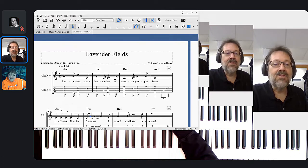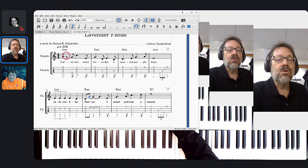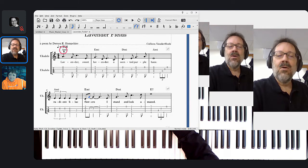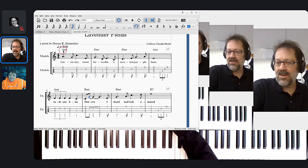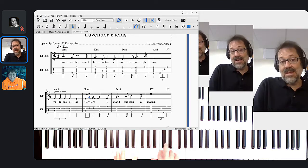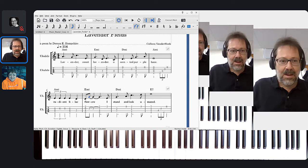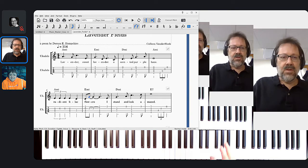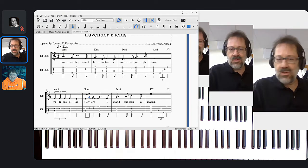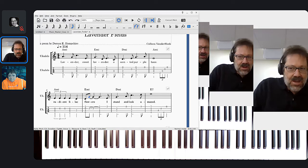I really like this piece and the overall vibe of it. And one of the things that I noticed right off the bat was, oh, that F against the A minor chord is kind of dissonant, right? If you have an A minor chord with an F in the melody, it's kind of dissonant. And I was expecting to hear that right off the bat. And then when I hit play, I'm like, wait a minute, I don't hear that F. And then I started wondering if you labeled the chord wrong and it was really meant to be D minor. And then I started looking at the notes to try to sort it out.